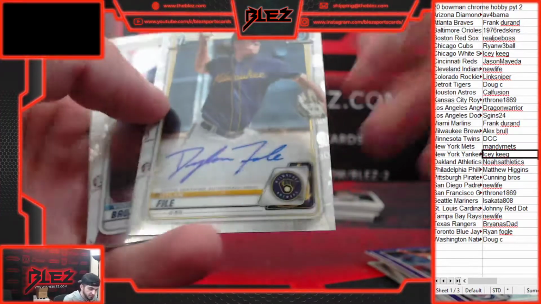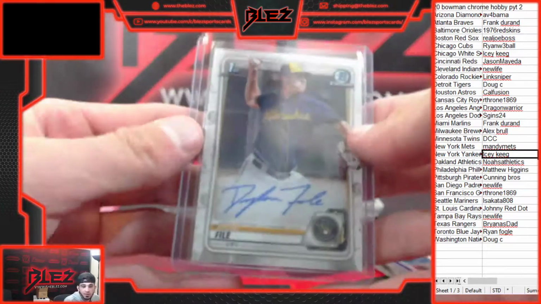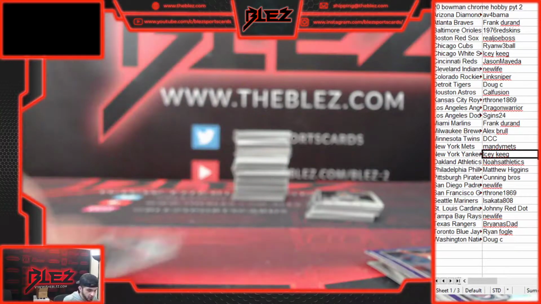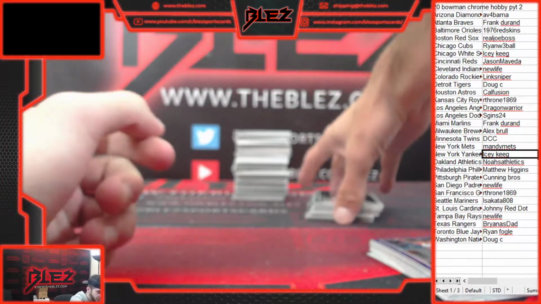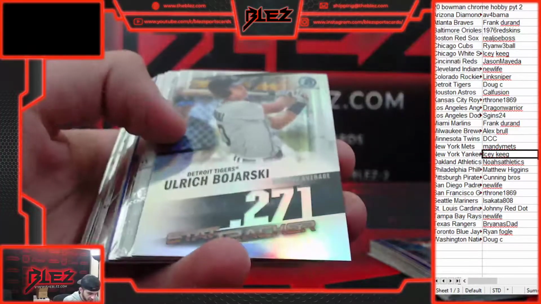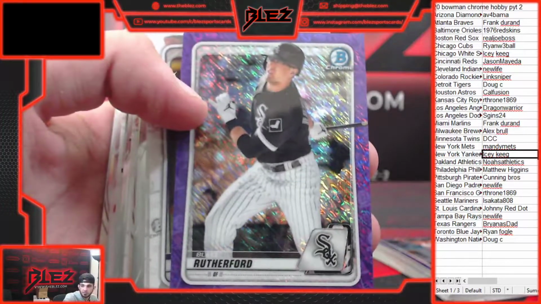Auto of Dylan File for the Brewers. NL Rookie of the Year? I don't even know. Is it still going to be Jake Cronenworth? It could be Cronenworth. I don't know if anyone else is really deserving. Purple Shimmer of Blake Rutherford.